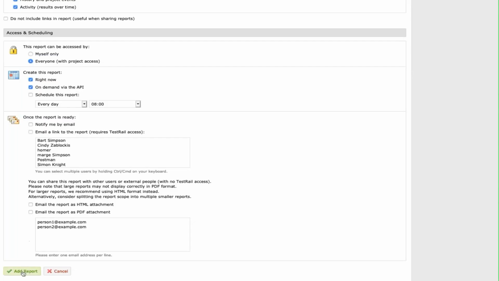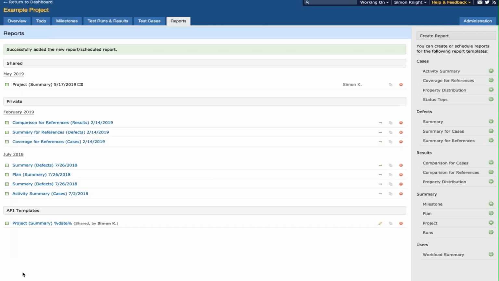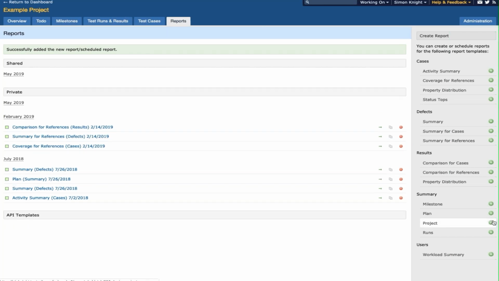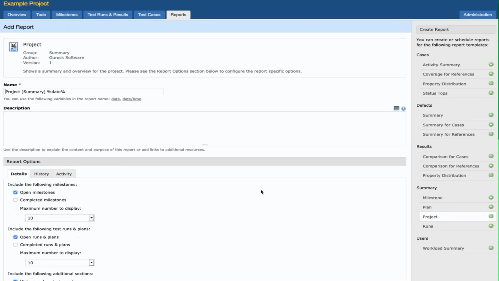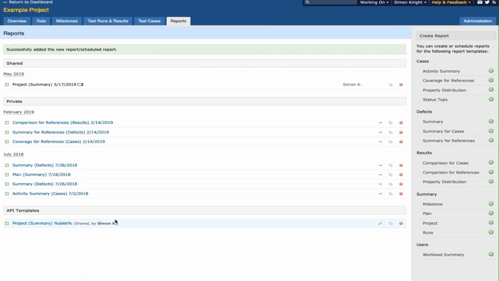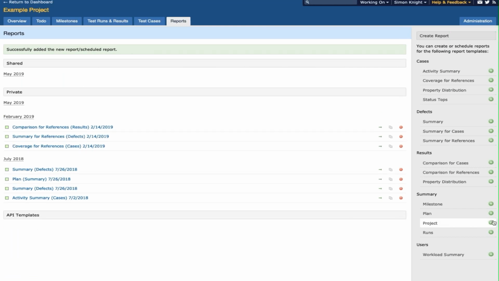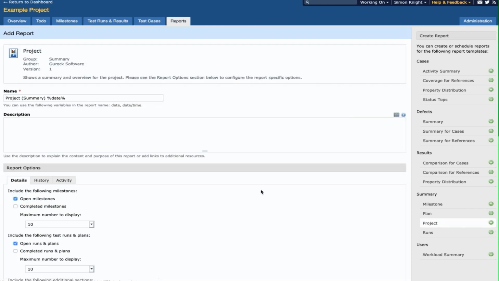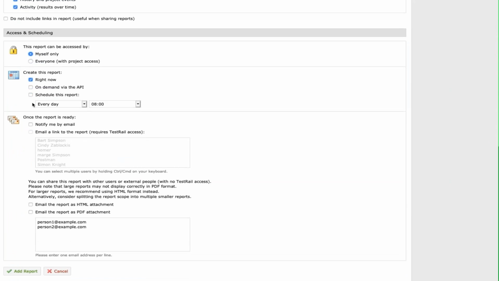So as I mentioned before, you can actually run your reports via the API. You do need to identify them using the get reports endpoint, and before you can identify those reports using that endpoint, you need to do a little bit of setup in the TestRail UI. We haven't yet provided you with a means to actually create reports using the API, so you still need to do that via the existing create reports view in TestRail.